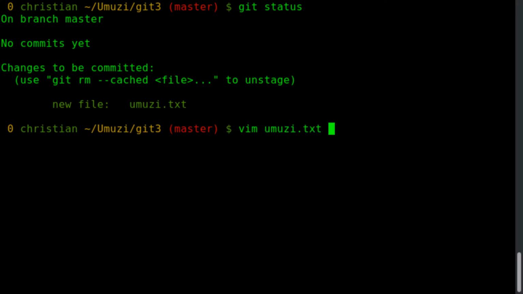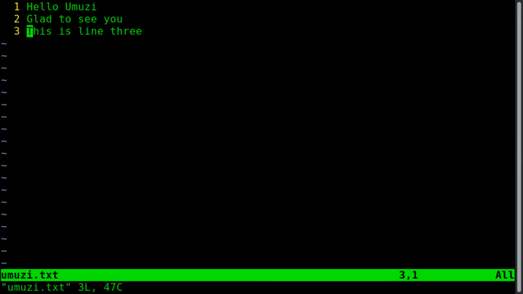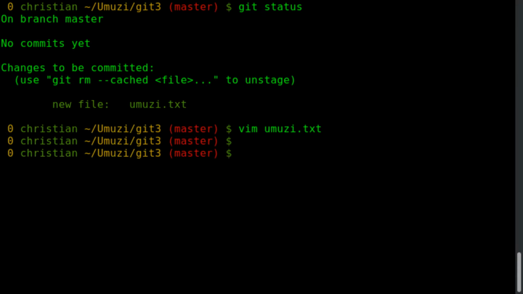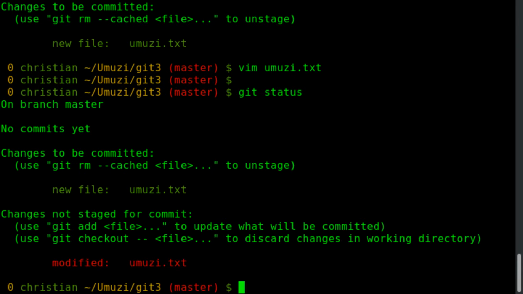If I now make another change to Umuzi.txt, say by deleting this line, we've now made a change. Umuzi.txt in our working directory is now different from the Umuzi.txt in our index. If we now run git status, Git will tell us that, hey, there's a change here.